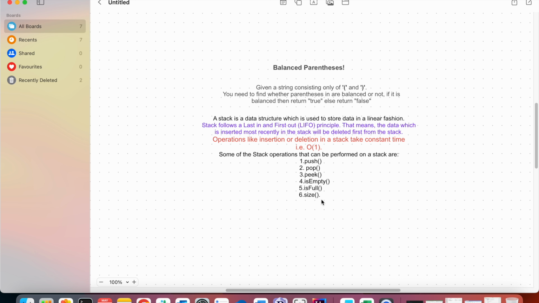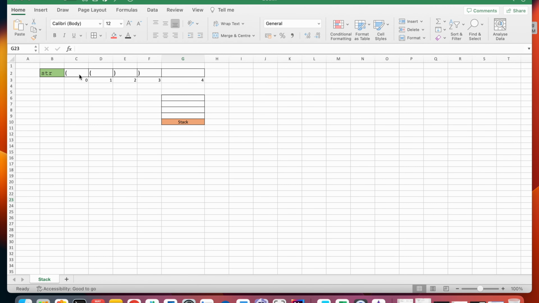Approach: suppose the string has two opening braces and two closing braces of the same kind. What will happen? We'll iterate over the string and start inserting the characters in the stack. If an opening brace is encountered, we push it into the stack. Same for the opening brace at index 1, we push it into the stack.